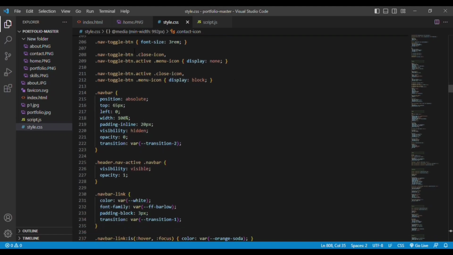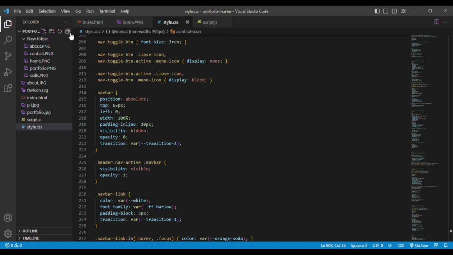Then nav toggle button, this nav toggle close button, the display will be none, and this is for the mobile version, right? In the mobile version we don't have large space. You can see we will have this much small space, like the portfolio master. You can see how we are giving information here on the left side. So this will be the font size. We cannot have the entire navbar displayed on the top because it will take a lot of space. So we don't have that space.